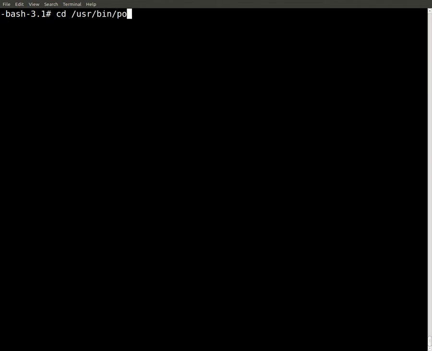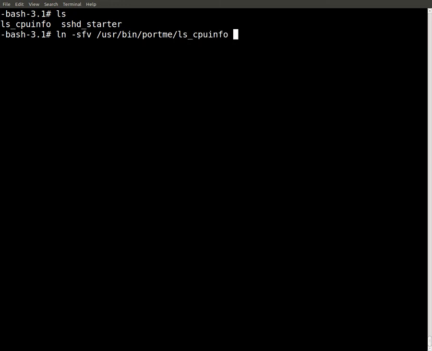That's all. You made it executable, but that still means you have to go back into the folder. Now you have to link it with the absolute path, user bin port me, ls CPU info. You want to link that to the user bin folder.